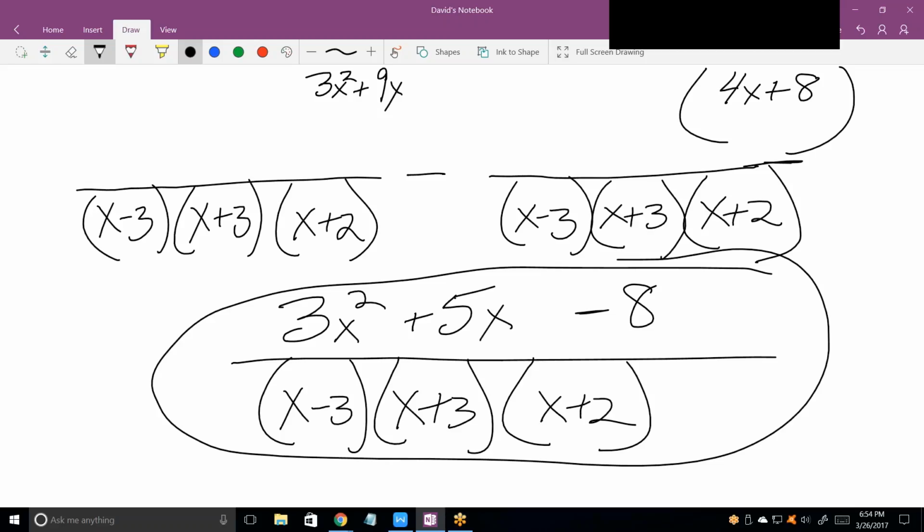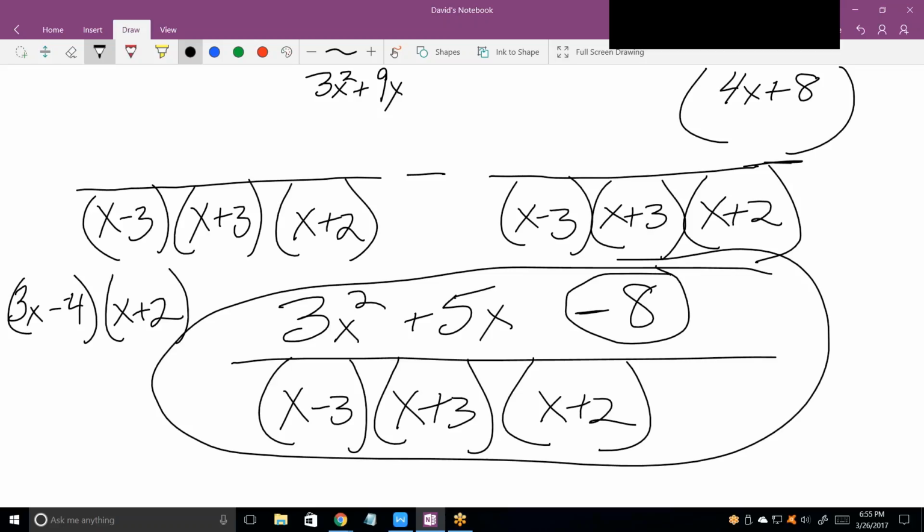But notice that none of those can be a factor if we have a minus 8 there. I might be able to get an x plus 2 out of that. The only reason I gave up trying is because I never ever found a situation where I could get something. Well, I know what the only possibility would be, x plus 2. So this would have to be minus 4. Does that give me that middle term? No, it does not produce a 5x.